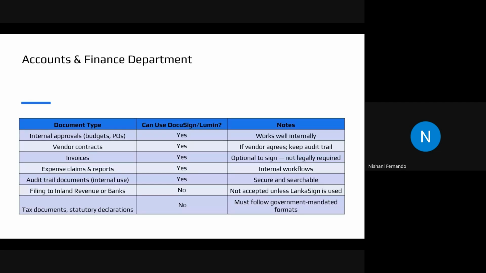And you can see filing to Inland Revenue or banks, that is why I put no here, because we are still working with LankaSign on integrations. In the near future this will be possible because we are working on it. But at the moment, if it's directly exposed to government work, just like the document list I explained earlier, we cannot use DocuSign or LominSign, but other work we can use.